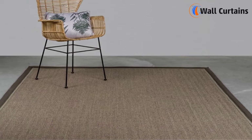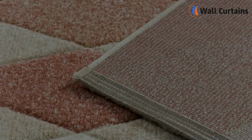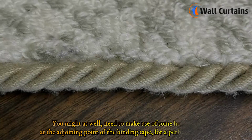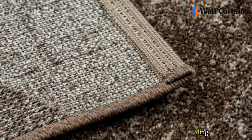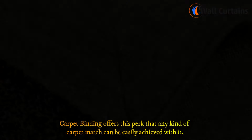As for the DIY situation, once you've trimmed the carpet remnant, you can apply the binding tape around its edges in an increment pattern of 6 inches. You might as well need to make use of some hot glue at the adjoining point of the binding tape, for a perfect sealing. Carpet binding offers this perk that any kind of carpet match can be easily achieved with it.